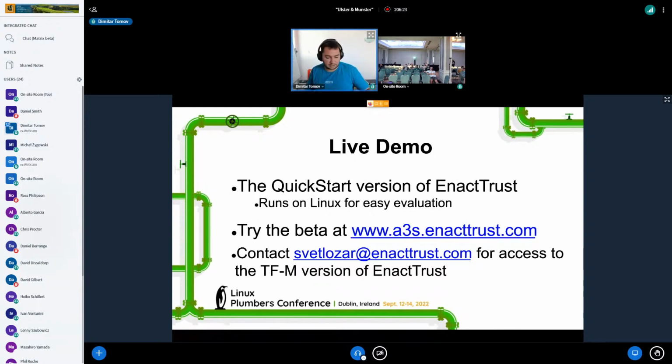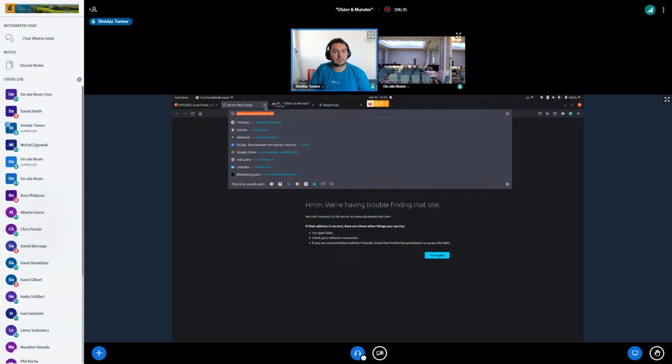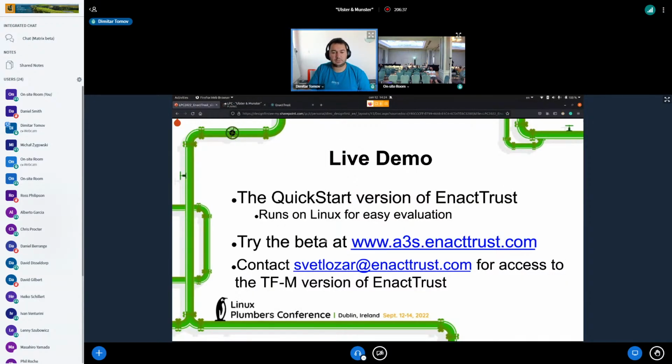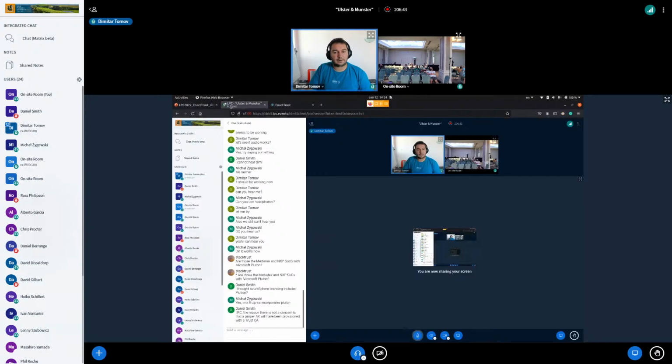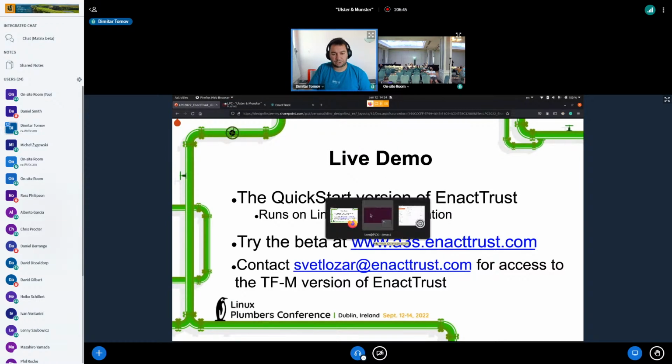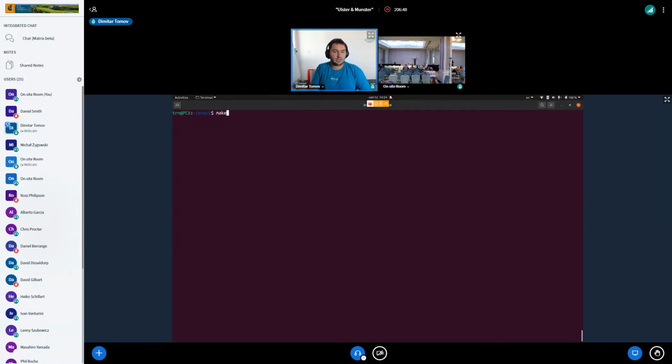Yeah, so what I'll show right now, because actually I couldn't find the router to connect the board, is the quick start version that is available on GitHub. So we open the attestation server. Okay, I had the wrong link. That's interesting. That's here, h3s. Okay, it's without the www. So I'll just show you the quick start version.